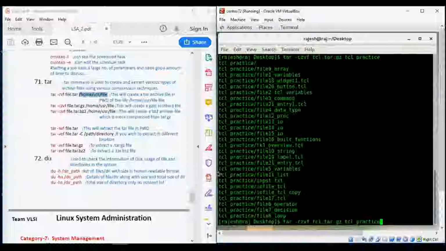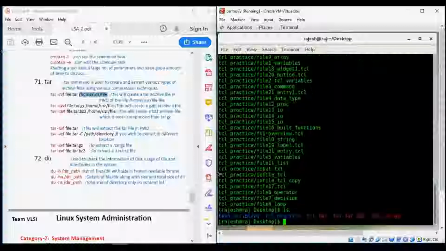Similarly for the extension .tar.bz2, we have to give the switch cjvf instead of czvf. Run this command. You can check the desktop. We have created the tcl.tar file, the tcl.tar.gz file, and the tcl.tar.bz2 file.